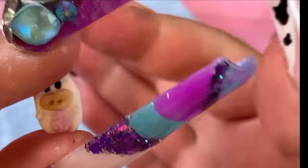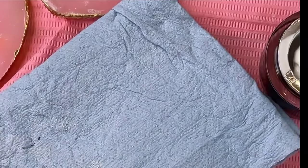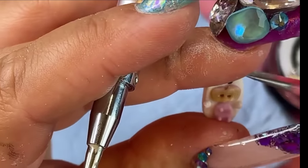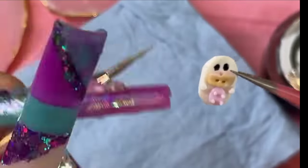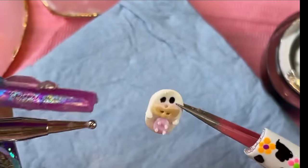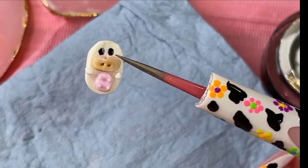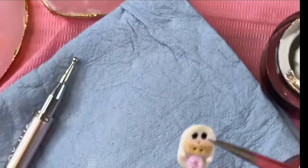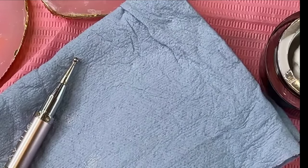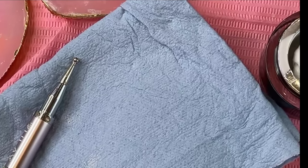Wait. It's too small. It's because I never seen a cow up close. Well, actually, right here where I live, there's cows, but they're kind of far. That's gonna be the little arms. It's like a little baby one. Ahorita le ponemos las orejitas so it can start looking like a cow y le pintamos la mancha. I should probably just do little feet too while I'm at it. It's so cute. Yeah, they do have ears, huh? I'm fucking dumb.